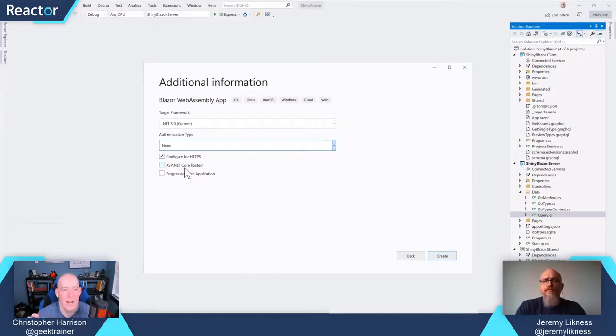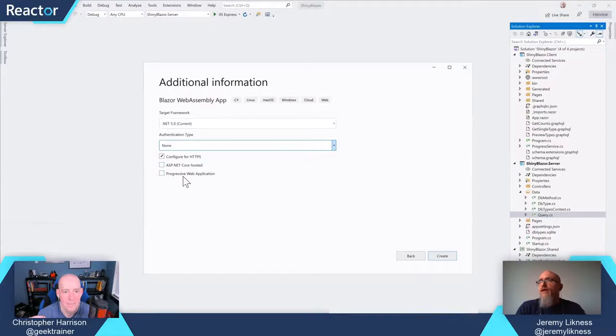But it is worth highlighting that if you wanted to run your server API, say using Django or Flask or Node or PHP or whatever it is that the cool kids are using these days, you are able to do that. You could talk to a Node backend from Blazor. You could even serve Blazor from Nginx, right? Or Nginx or however it's pronounced. Sure. So there's a lot of options there.